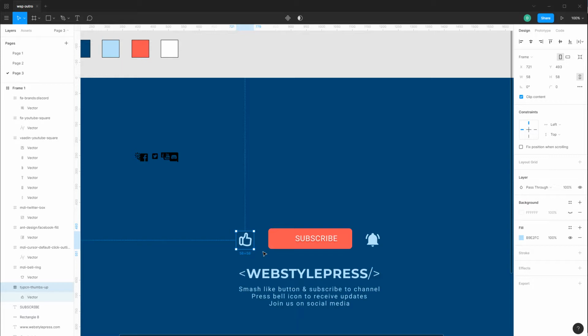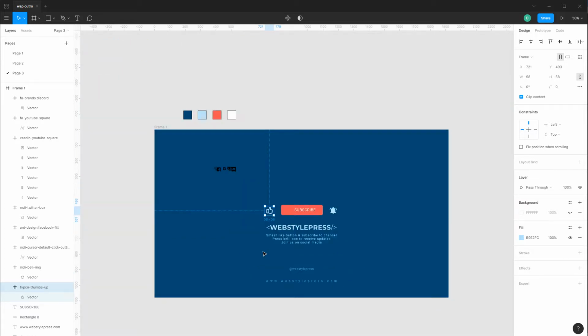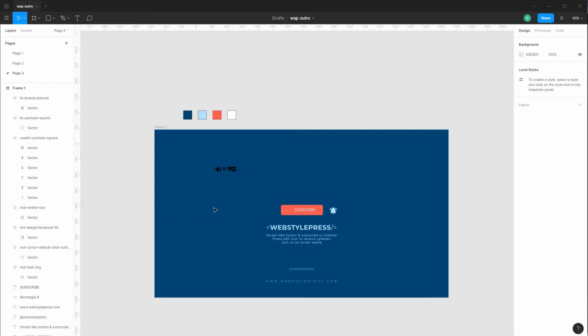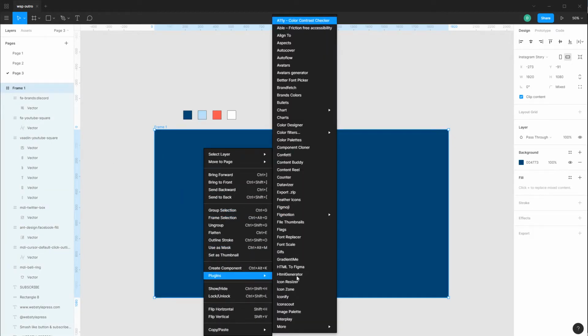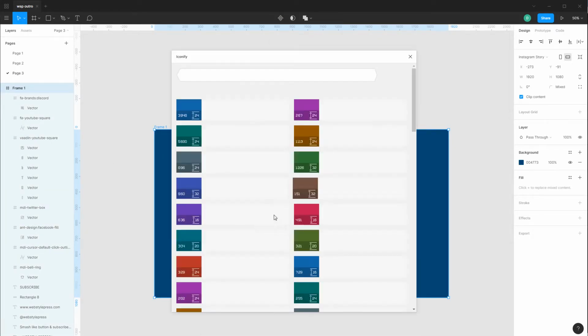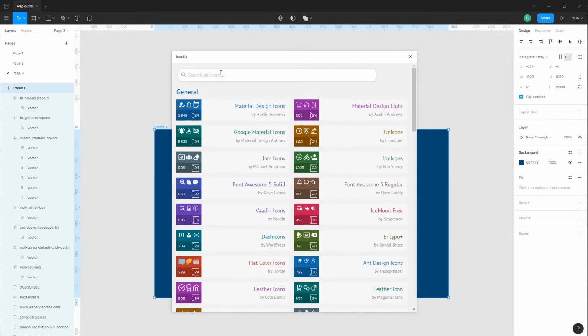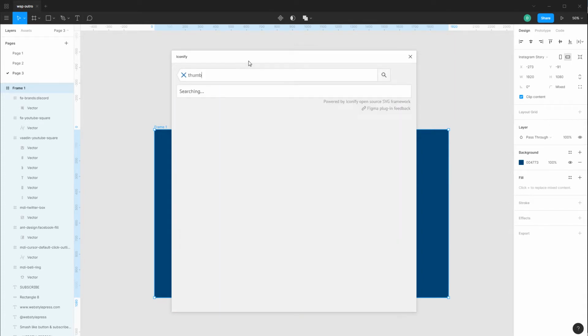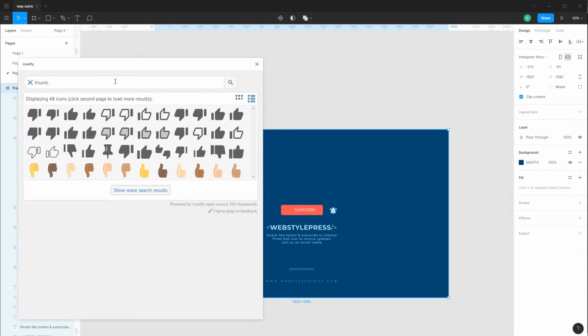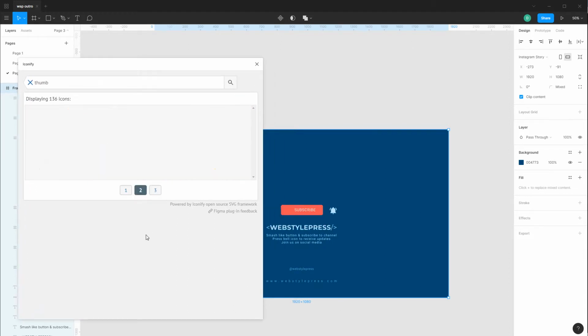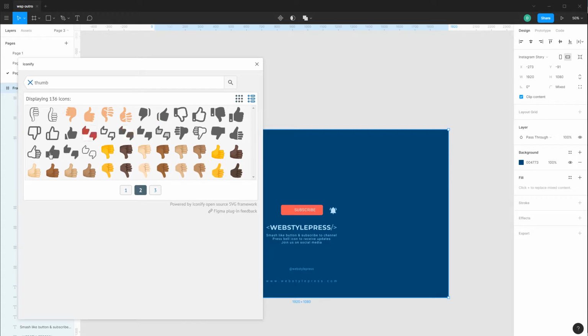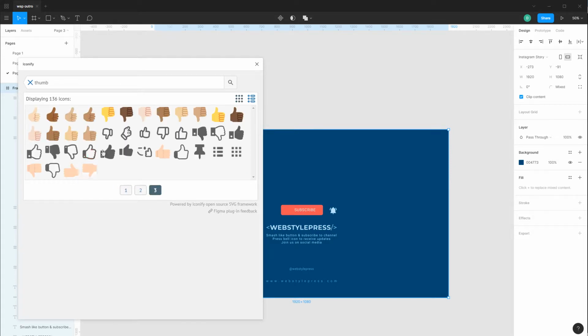Okay, so should I use the thumb icon that is filled? Okay, let's bring the thumb icon that is filled. All right, right click and go to plugins, Iconify, and let's search thumb icon again. All right, we need filled thumb icon. Let's see, this one is all right.